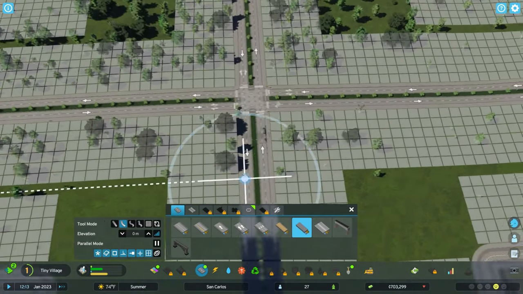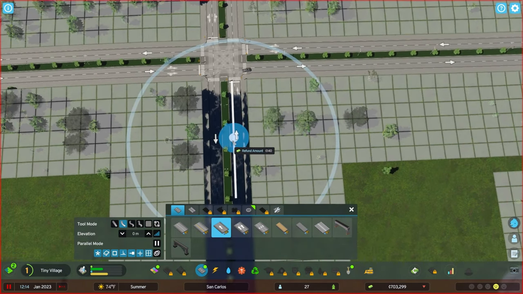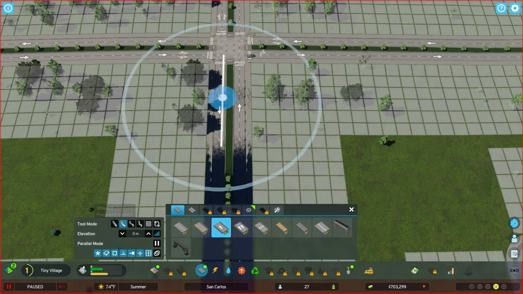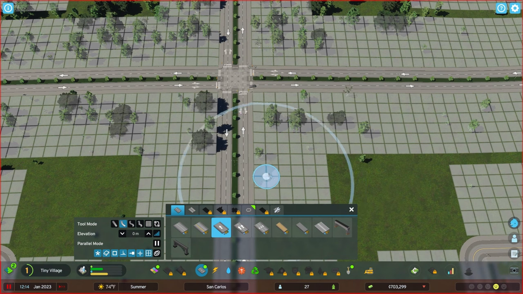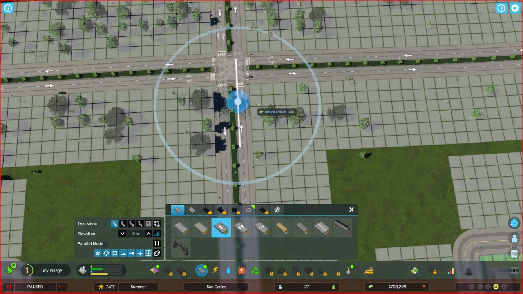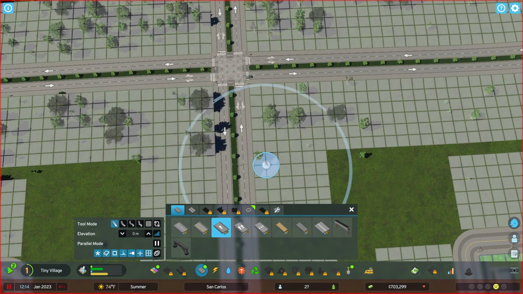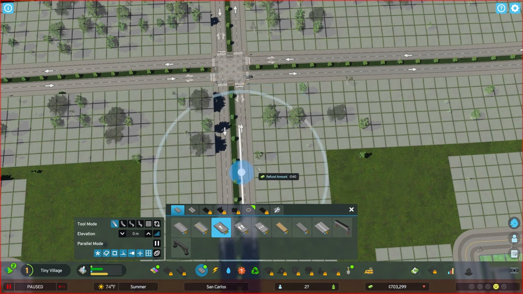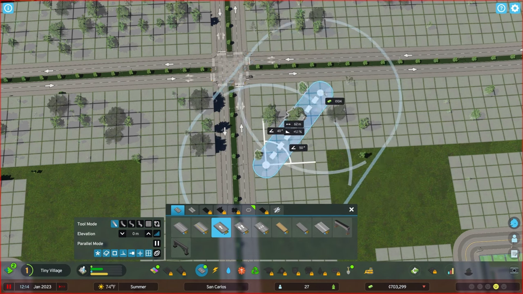I'm going to pause the game because we've got to get quite creative. I'm going to grab a one lane road right here, and you can get as fancy as you want. I'm horrible with curves. So we're going to go back 1, 2, 3, 4, 5, 6 spots, leave 6 squares between, and kind of tie in this road.